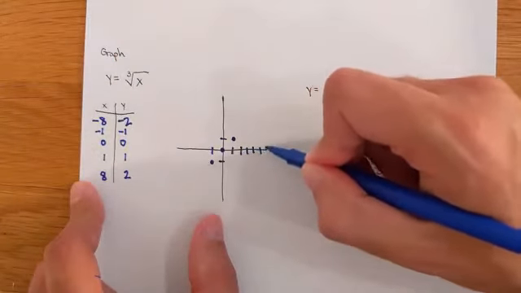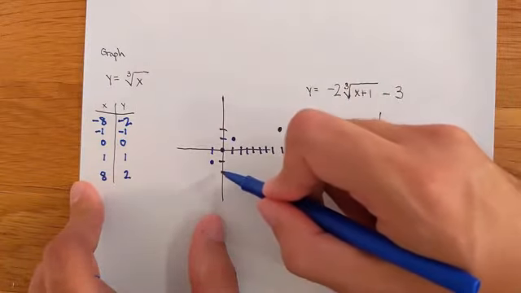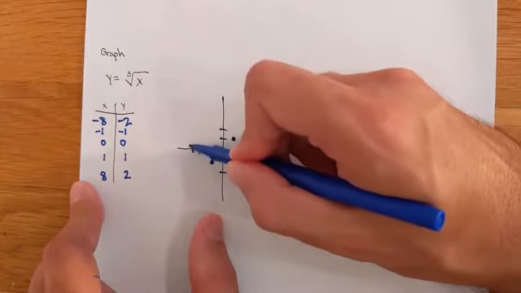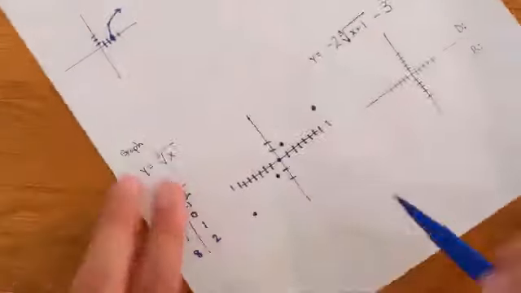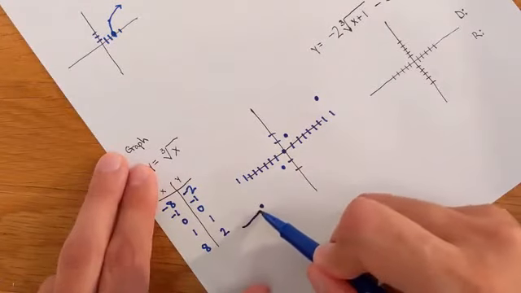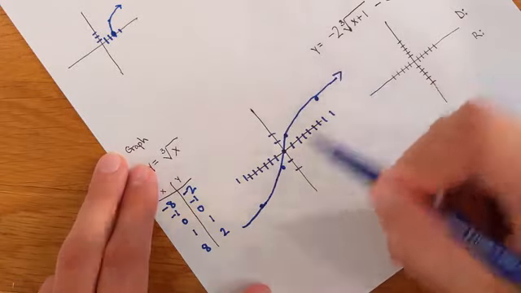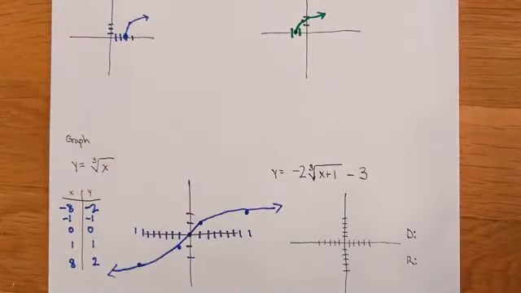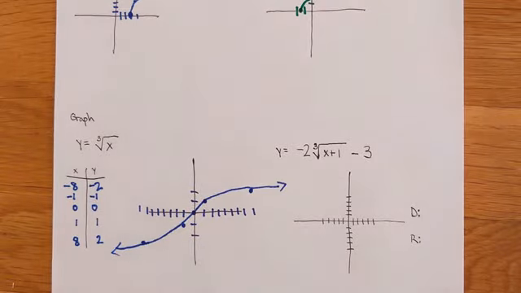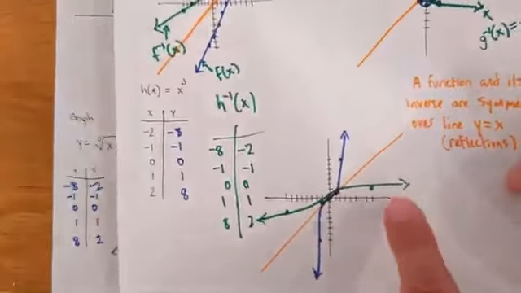2, 3, 4, 5, 6, 7, 8, comma 2. And then I got to go to negative 4, 5, 6, 7, 8. So cube root graphs actually do go both directions. They don't have that empty dead space like square root graphs could do, because you're allowed to plug in all numbers. With square roots, you can't have a negative on the inside. So I get a picture that looks like this, and we actually graphed this one already in the last lesson. You can see that it's consistent with what we had there.